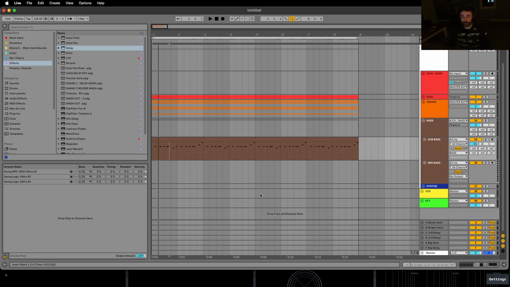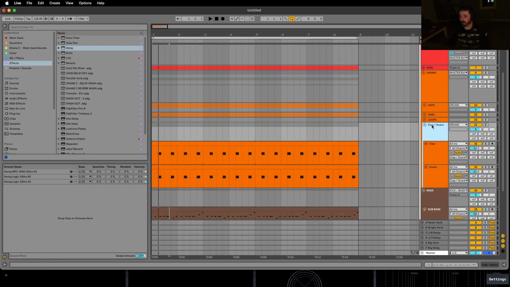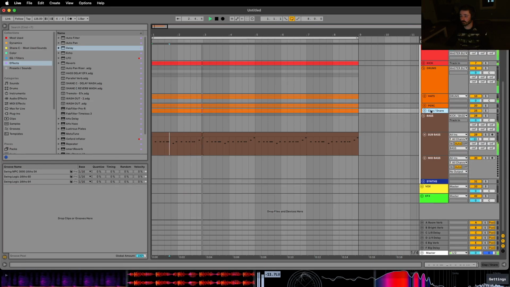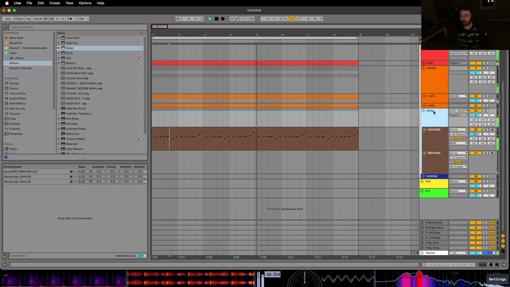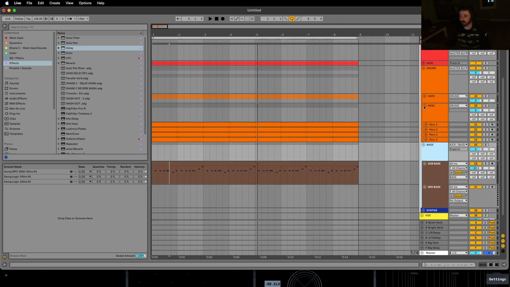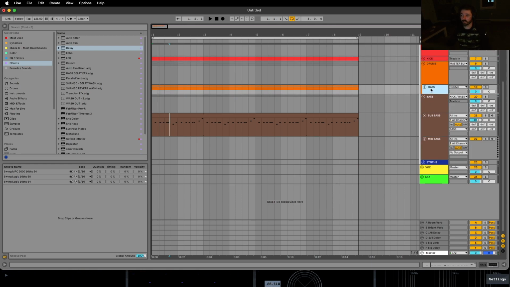So I've pretty much started and I've got a little groove going here which I'll run through really quickly. In this we just have the basics, which is kick, hats and a bass line.